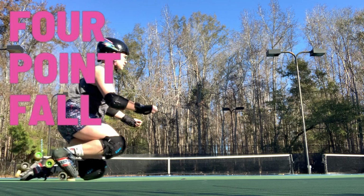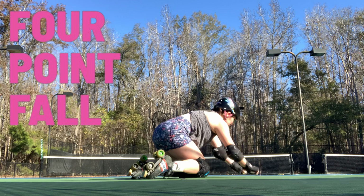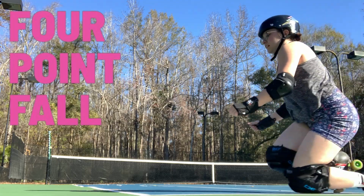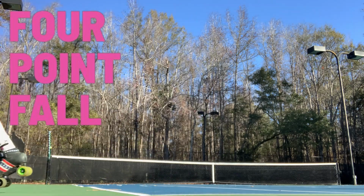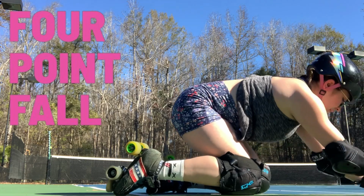And finally, we have the 4-point fall, which is a double knee fall, again, one knee after another, followed by your elbows hitting the ground with your fingers tucked. The most important thing about this fall is that you fall as small as possible. Think about falling on the ground during a game. You want to be tucked in as tight as you can so you aren't a tripping hazard to the other skaters around you.